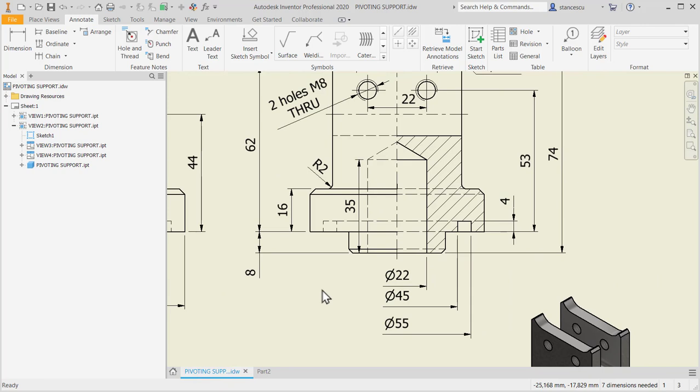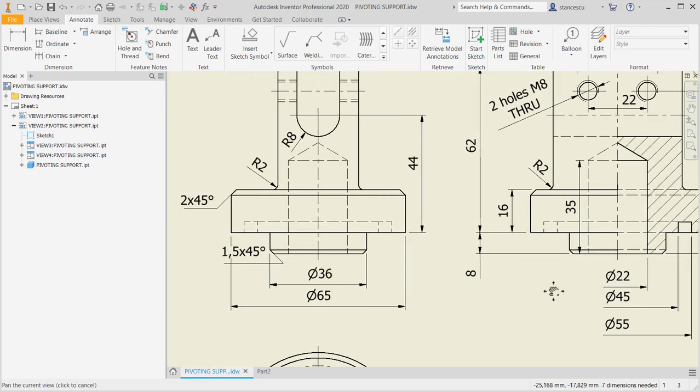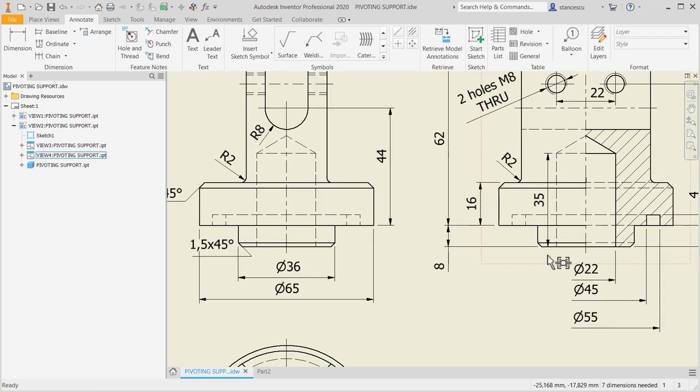And now we look at dimensions. You see here 65, 36, 16 and 8. And here a channel.